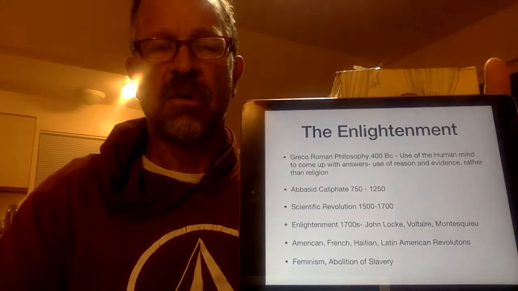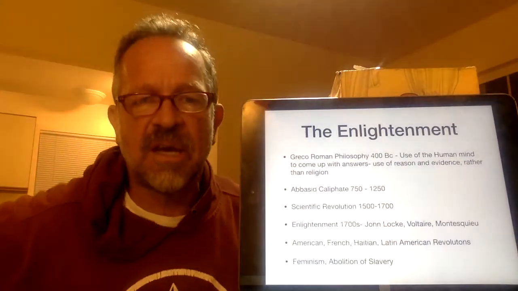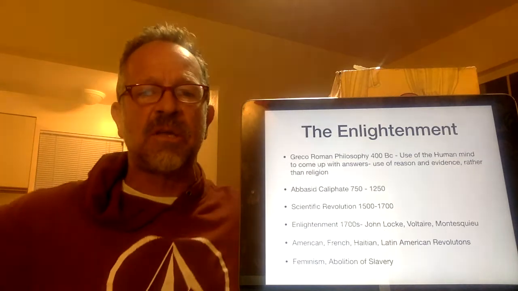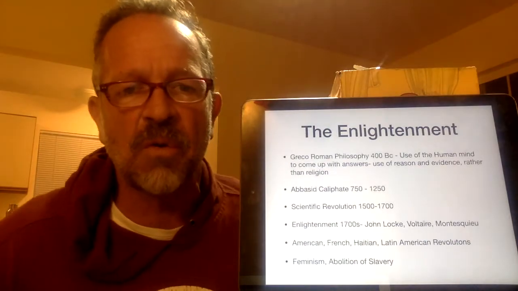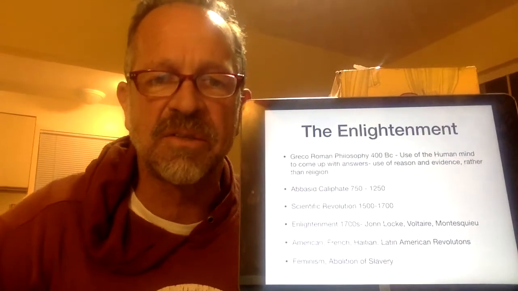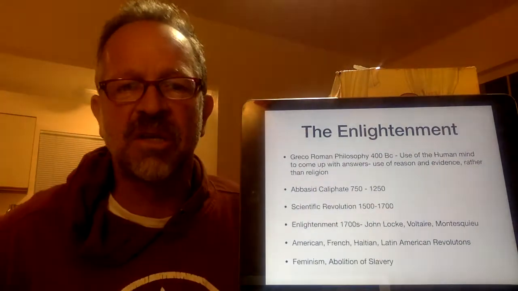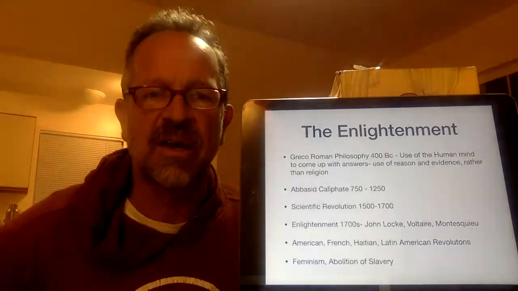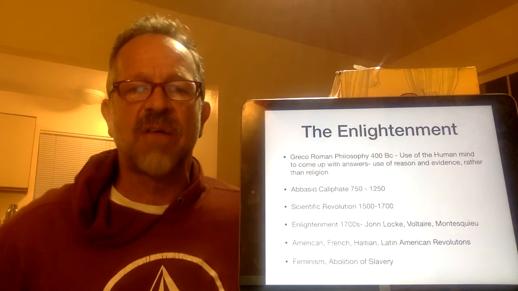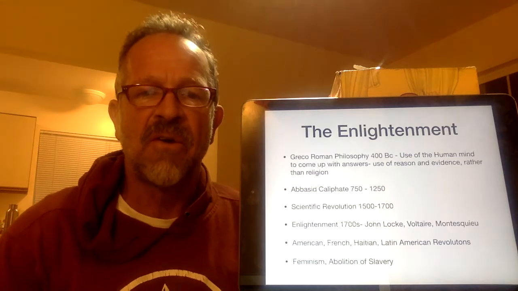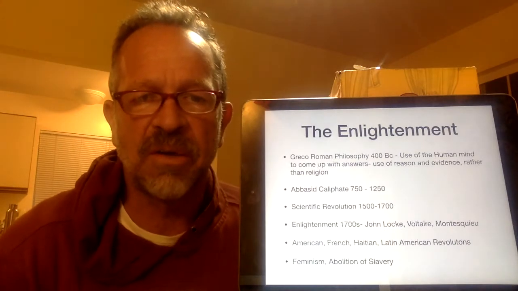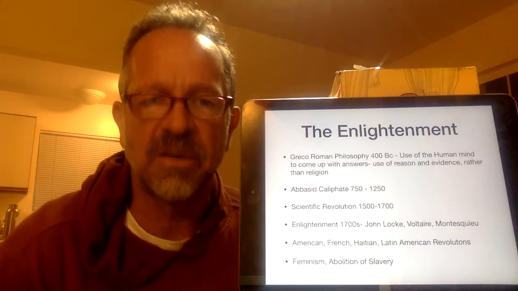All right. So the first one is the time of the Enlightenment, which is in the 1700s, right? But the Enlightenment is like a rebirth of Greco-Roman philosophy and this idea of using the human mind and reason to come up with answers, to question religion, question anyone that's claiming divine right, that kind of stuff. Greco-Roman philosophy was housed in the Abbasid Caliphate in their House of Wisdom back in the day.